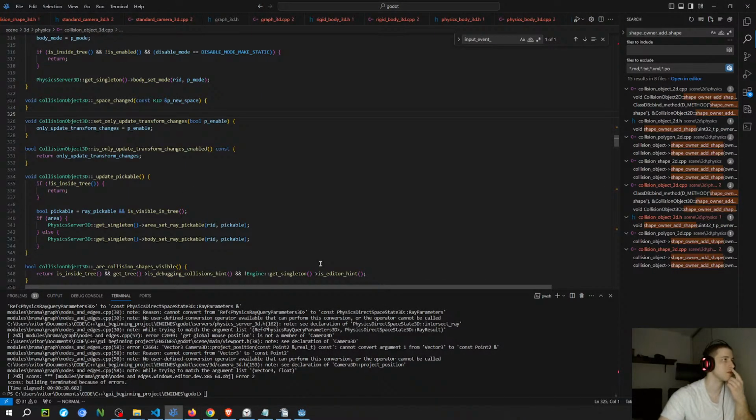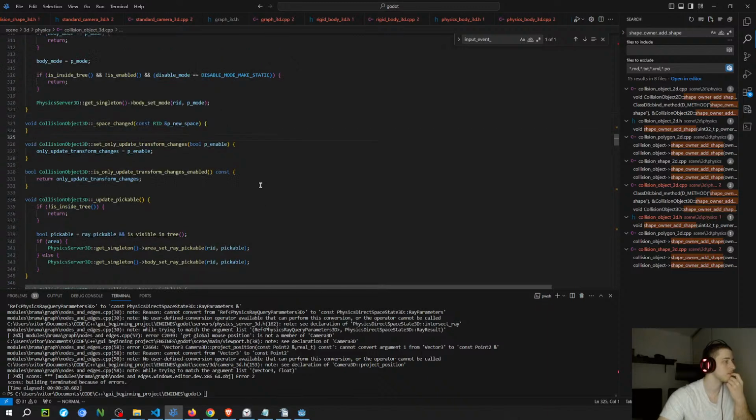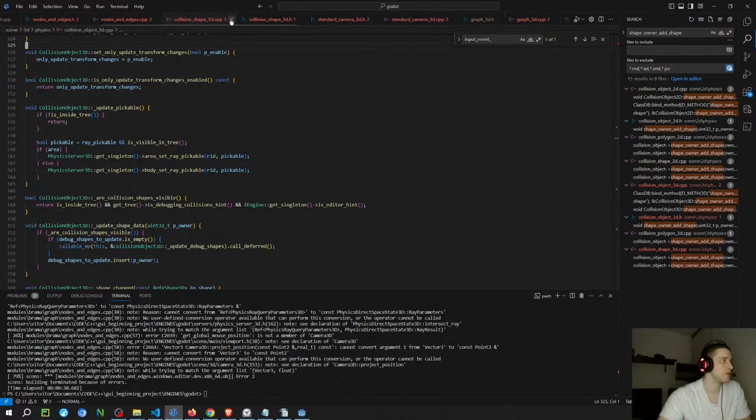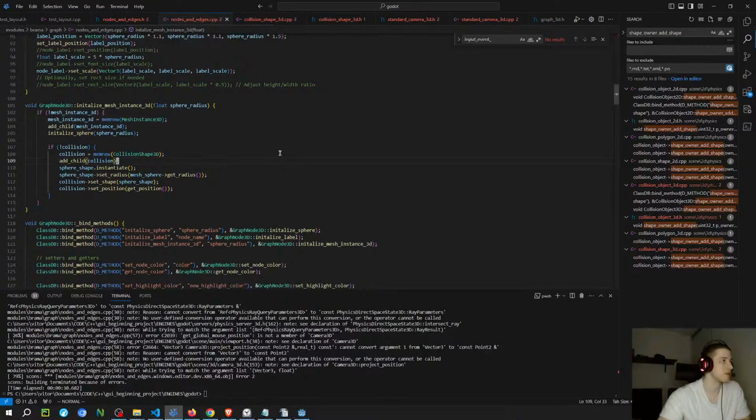So what I was gonna do? Yes, so now I know that the shape comes from the shape. You have to set the shape on the collision shape 3D, and then the other one's gonna use that to check. So this was probably the issue that I was having before, because I didn't set the shape on the collision.